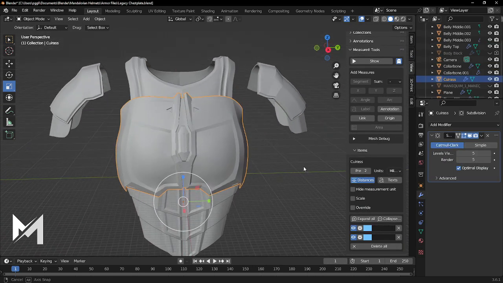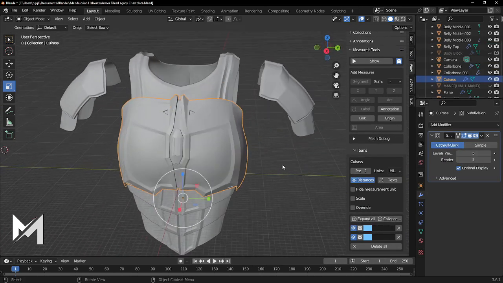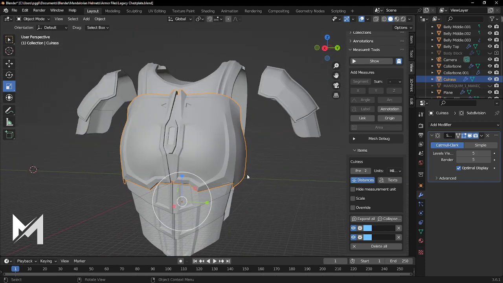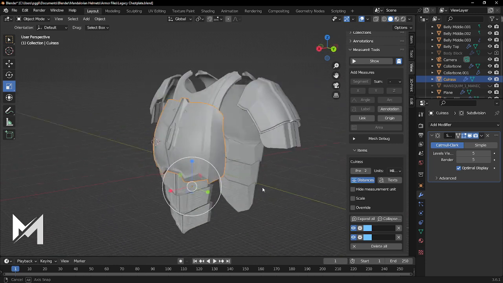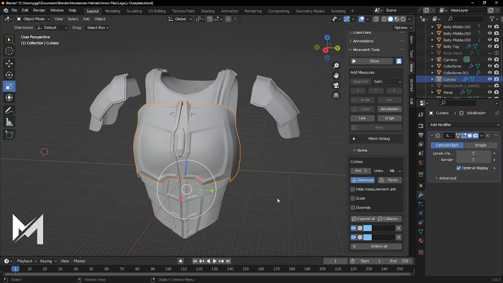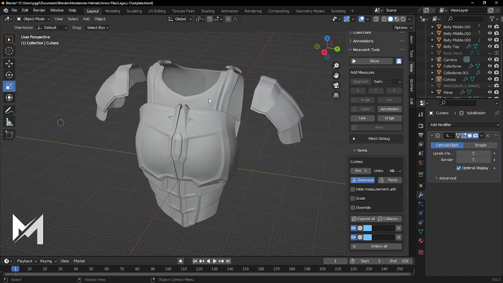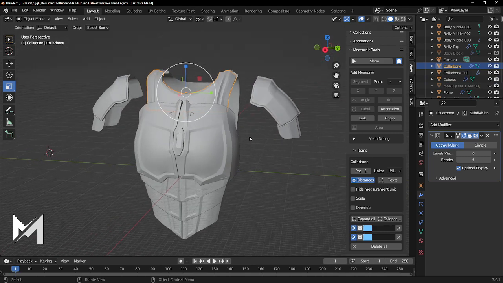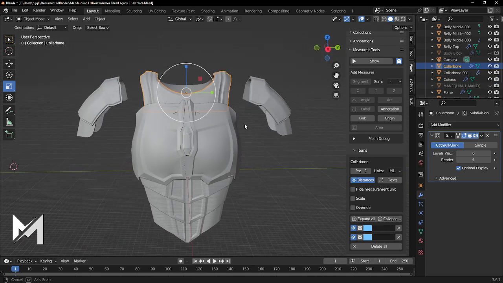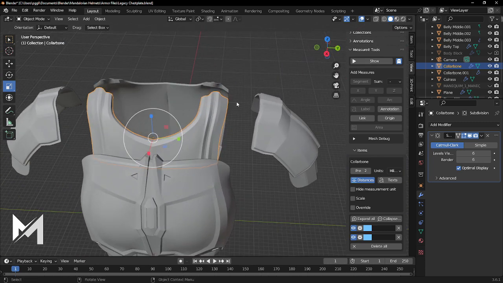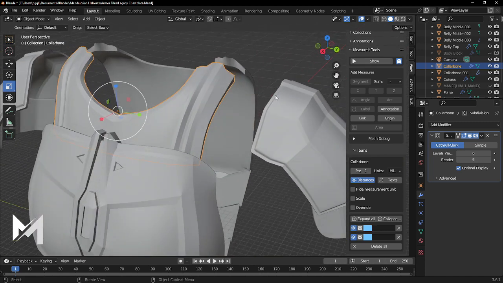I'll show you what I was checking in order to make sure that I'm printing accurately for 3D printing. So this is my chest plate armor and back plate armor and shoulders for my personal Mandalorian armor kit. I've got all of the chest plate armor finished, and I'm moving on now to the collarbone plate. Now, the collarbone plate is very important because for the costume requirements that I'm going for, there's a certain spacing that needs to be present between the collarbone plate and the outside shoulder plate.